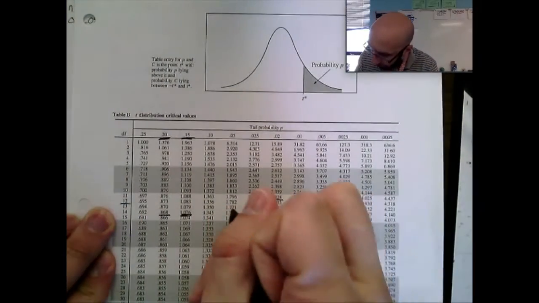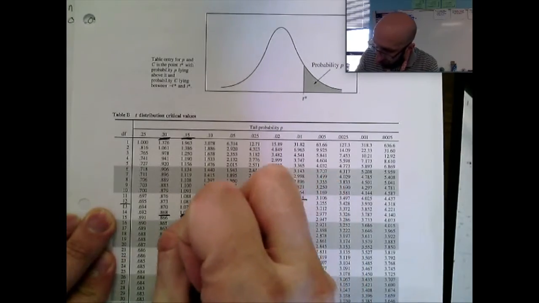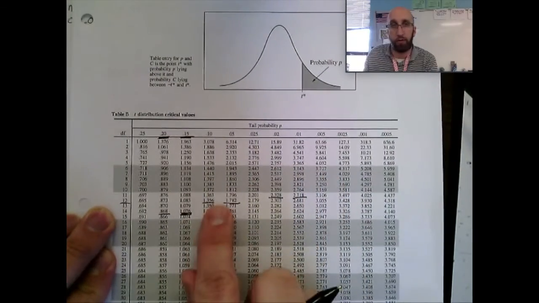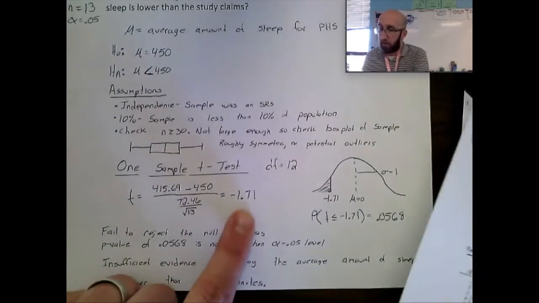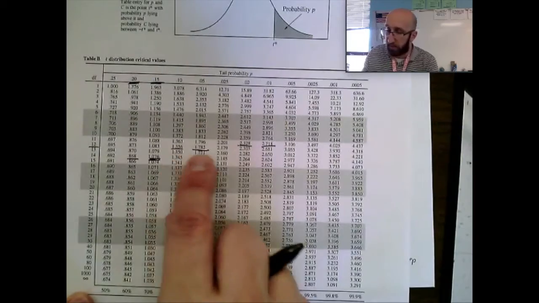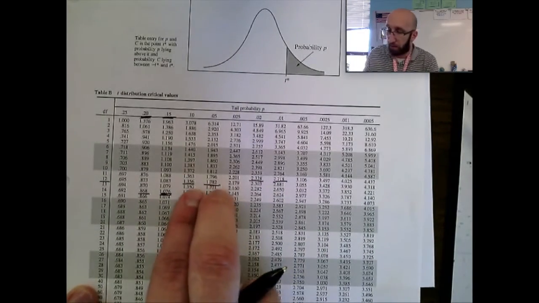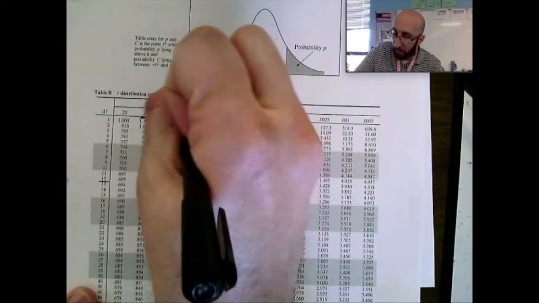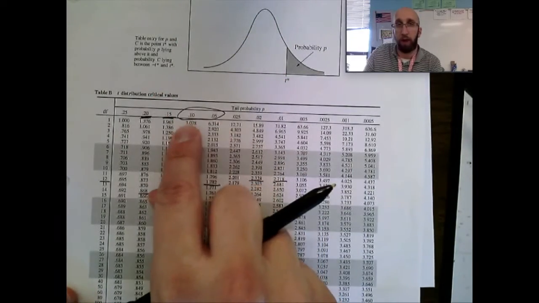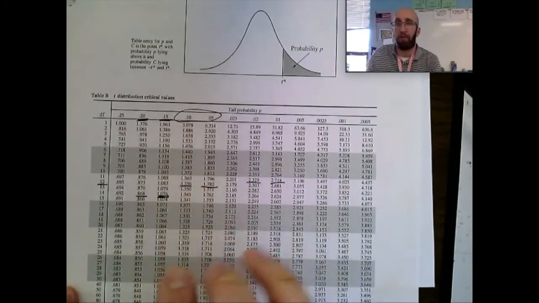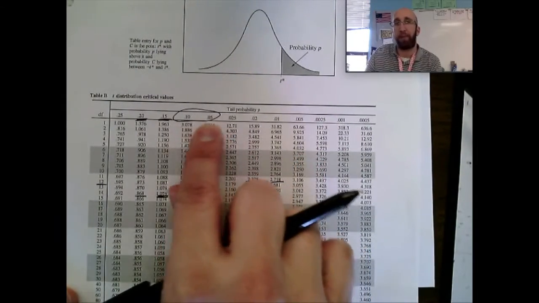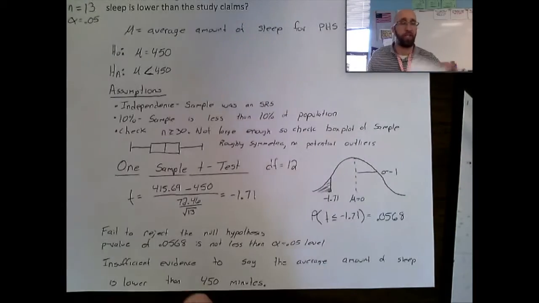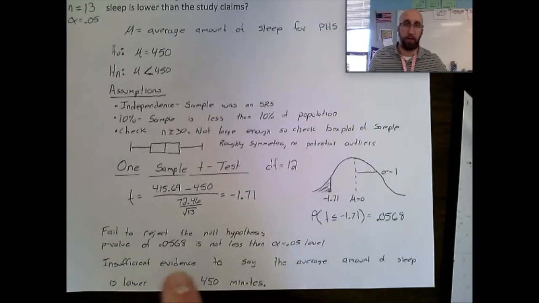So if you look across, 1.71 is between these two values here. I know it's hard to see there, but that's 1.356 and that's 1.782. So my t-score is between these 2 points. So if you follow this up top, I know my p-value must be between 0.05 and 0.10. So you would know if you're doing this by paper, my t-score is in between these 2 points, so my p-value must be between these 2 points. And you can still make a conclusion and make a decision and state the context at the end knowing that.